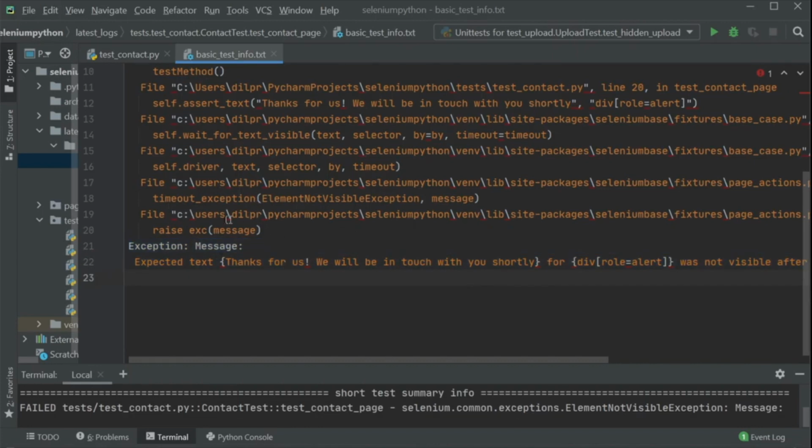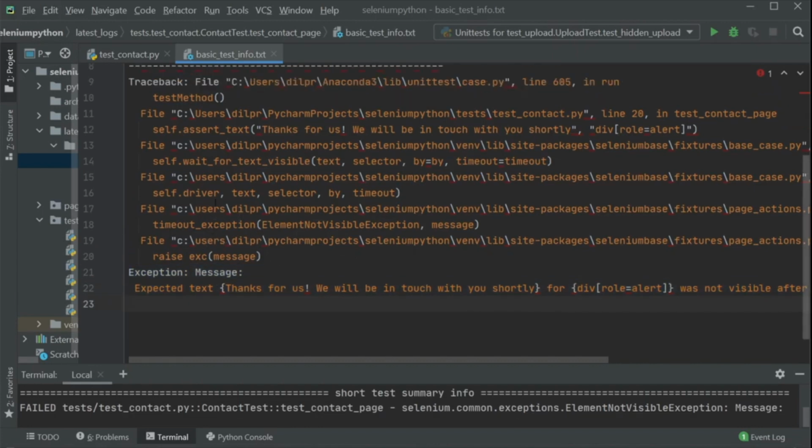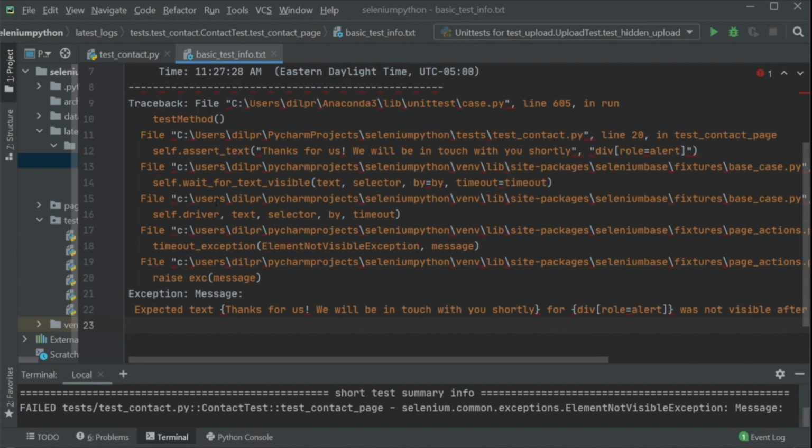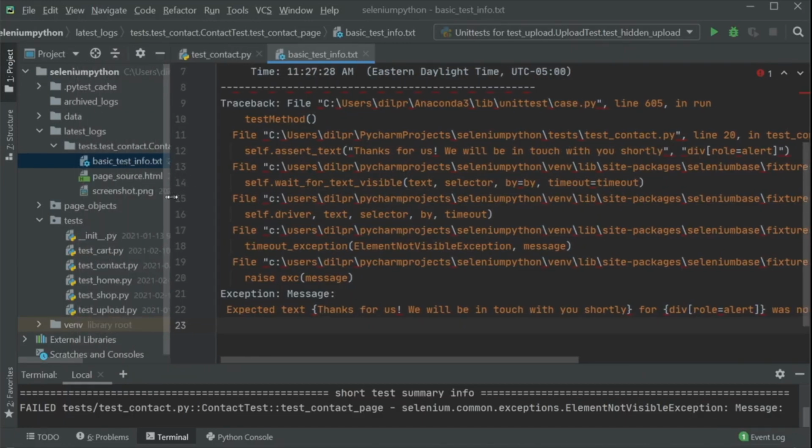So this is the same exception that we were seeing in our console as well. So this is really good because now this file automatically got generated for us. Now it's totally up to you if you want to take advantage of this file. Maybe you can take this and parse it if you want, or you can just keep it this way and you can save it in your artifact, in your CI/CD pipeline, and then you can review that later on as needed. So let's take a look at the next file now.